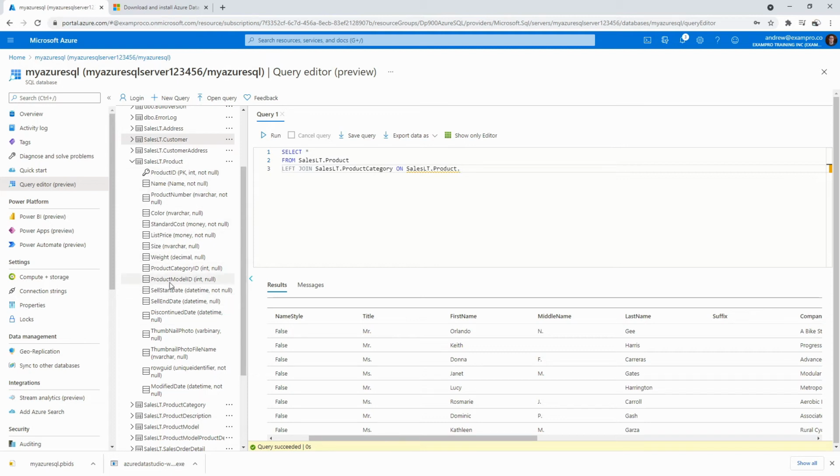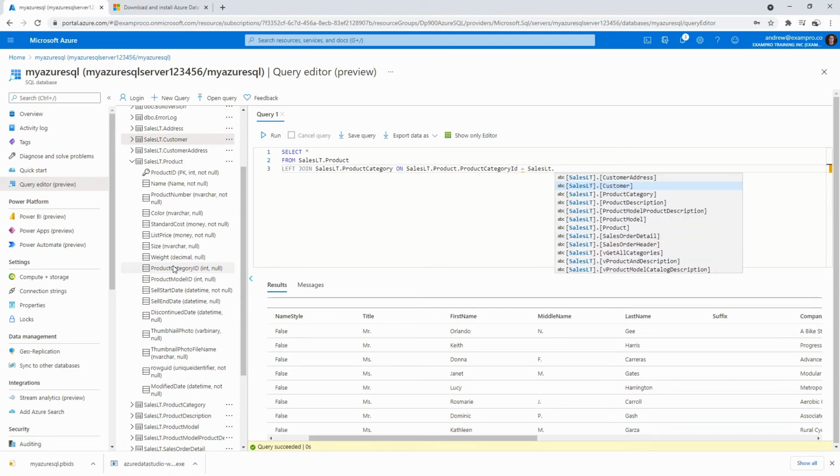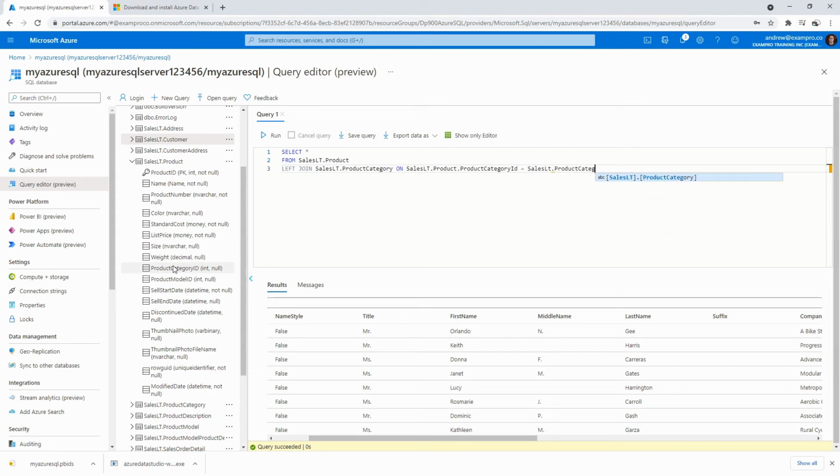It is product category ID equals sales LT dot product category dot ID. So we're saying we want to join where these match, assuming joins work like every other language, which it should.